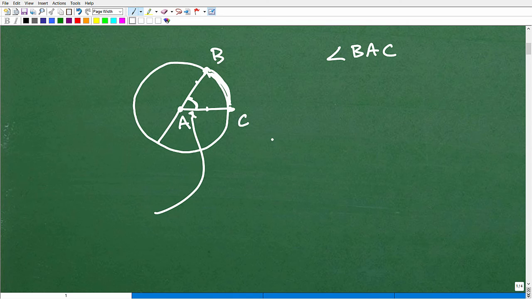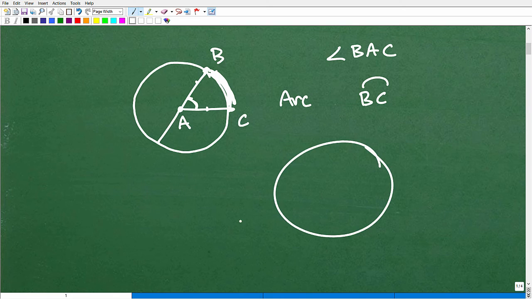But what about this part of the circle? How about this little outer part? Well, this is an arc. We call this an arc, and this would be arc BC. We kind of do it like a little arc symbol like this. But in circles, there's a lot going on. When you're studying circles, you'll have lines that are passing through circles, and there are all kinds of properties and whatnot.